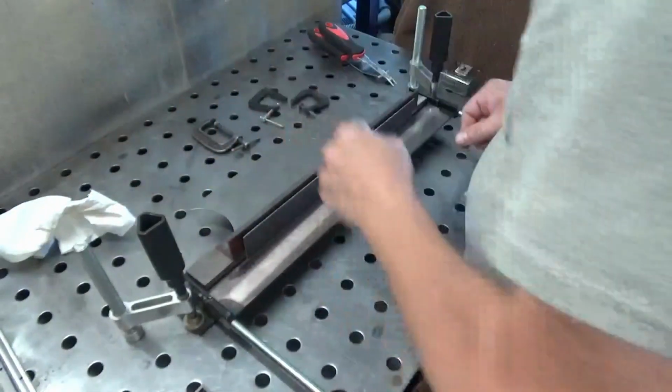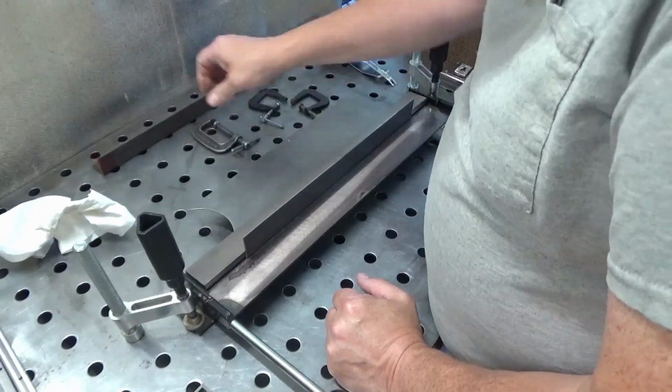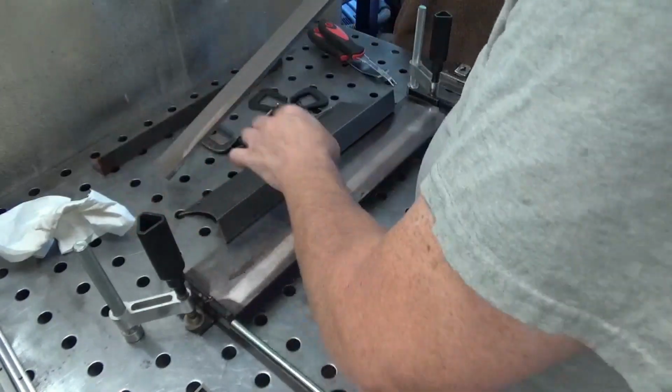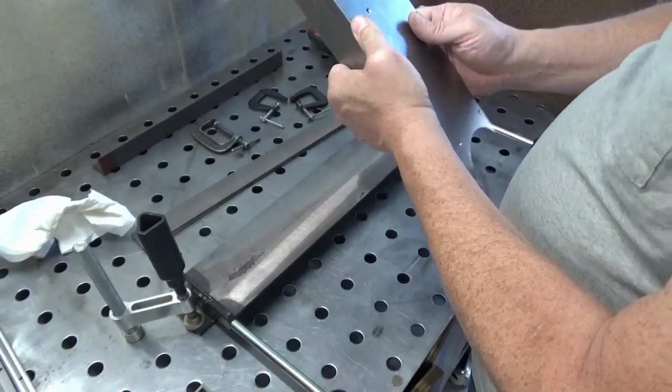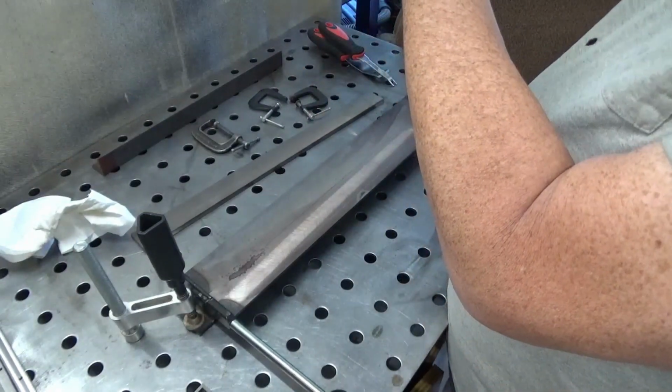I definitely need to make some of the modifications you've seen people make to this brake. I'd like to get it set up so that I can just pull it out on the table and use it, but this isn't too bad. No, mine not quite 90 there.